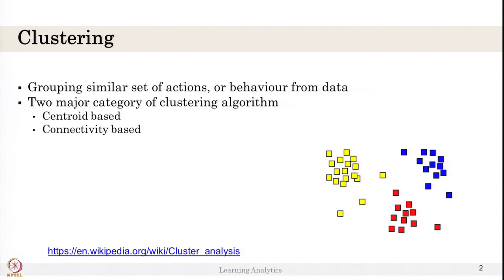Before that, let us discuss what clustering is and what the famous clustering algorithms are. There are two major categories of clustering algorithms. There are more, but these two are very important and major. The one is based on centroids. You might have seen clusters created using centroids. For example, in this picture, you see there are three clusters. This picture is credited from Wikipedia, so here is the link. In this week, we will see an example algorithm for one centroid-based and one example algorithm for the connectivity-based.